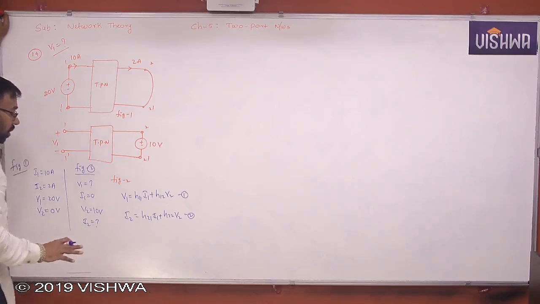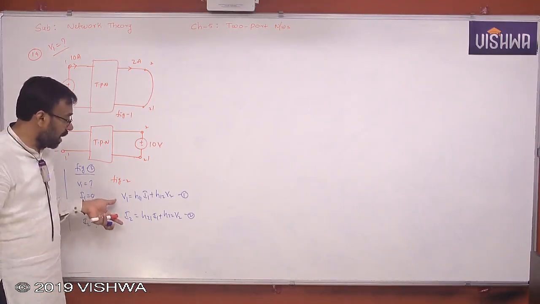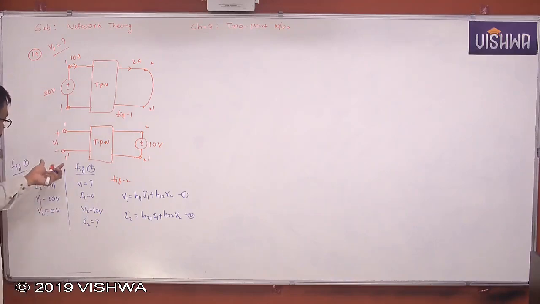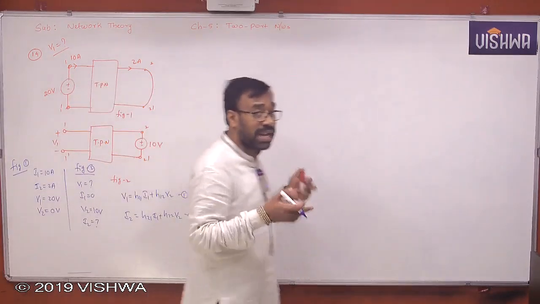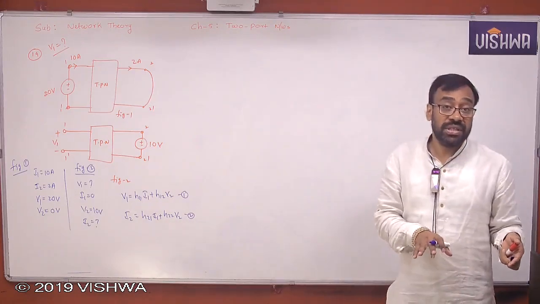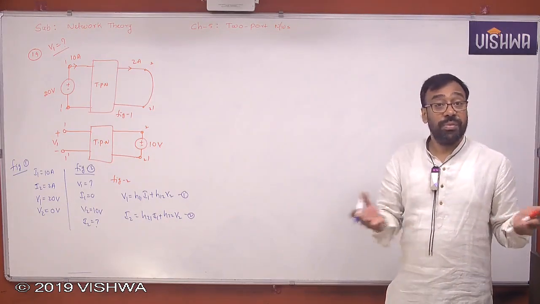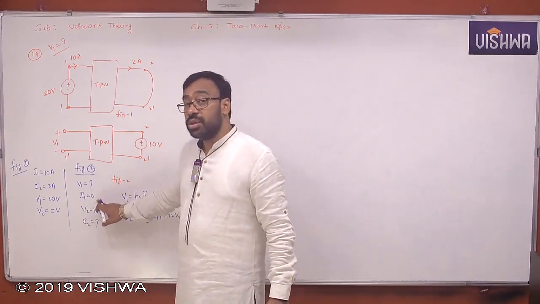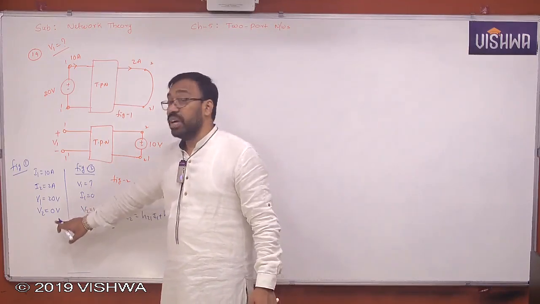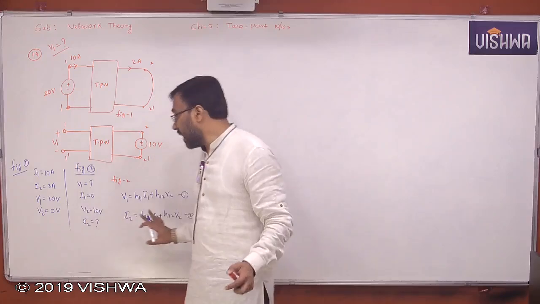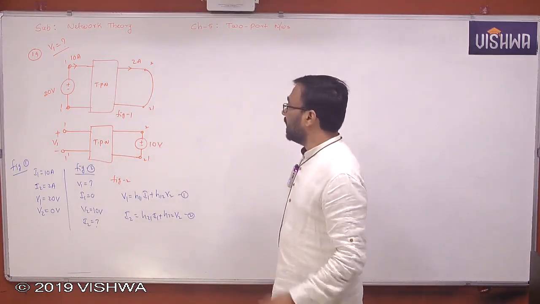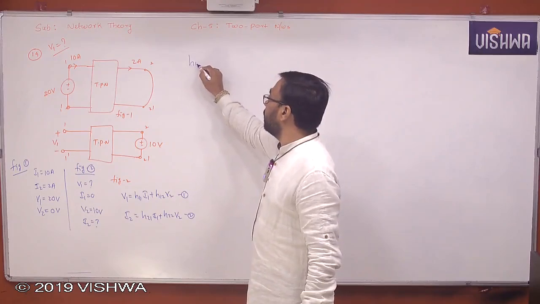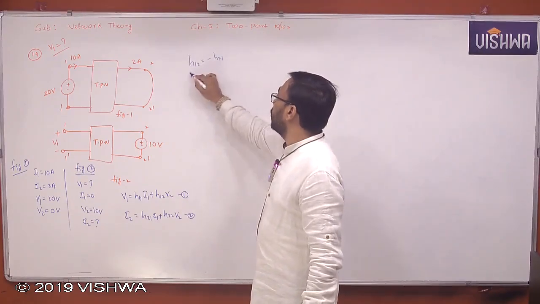So I'm intentionally taking these H parameter equations because in the given two figures, in the first figure, V2 is made 0. In the second figure, I1 is made 0. So from that, I understand H parameters information is given and can be determined easily. Of course, when I1 is 0, you can also find Z22, no doubt. But here V2 is 0, so I cannot relate again here. That is why H parameters are more suitable to deal with. So reciprocal: what do you mean by reciprocal in terms of H parameters? H12 is equal to minus H21.